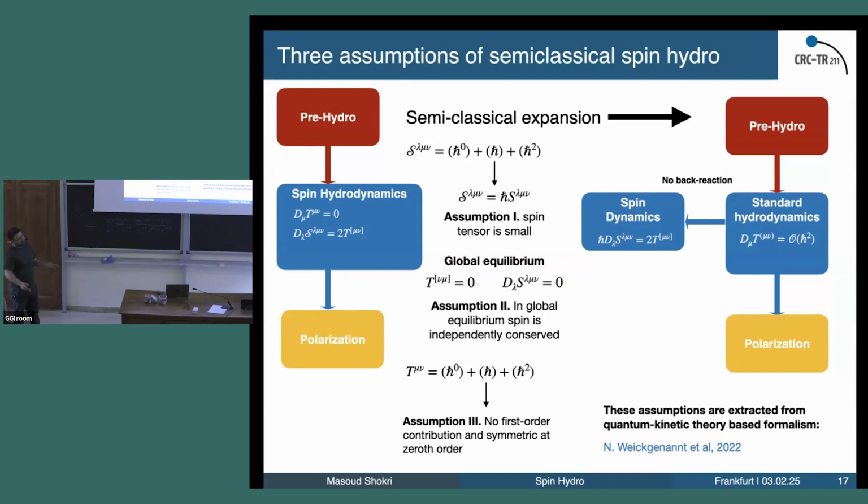So the point is that all of the setup is because if you use quantum kinetic theory and you want to go to second order in h bar, things will not be easy anymore. Basically, what you want to do is extract an equation of motion for the spin potential from this. And in principle, it should also be derivable from Belinfante. But that means that you need to know much more than you already know.